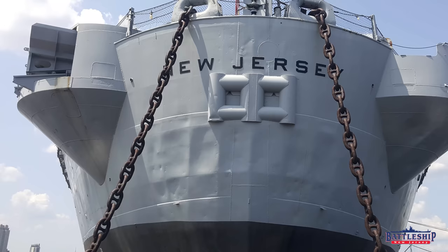Nixie is a towed passive defense against homing torpedoes that you would play out of the aft end of the ship. There are two holes cut in the former crane space — if you look right below the name on the back of the ships, there are two doors for Nixie. There's actually a Nixie room at the very aft of the ship with very low clearance. They had two on winches that could go out, with a third carried as a spare. But if you needed to use Nixie as a battleship, you were already SOL. We've done a video on Nixie before where you can explore that room on New Jersey.